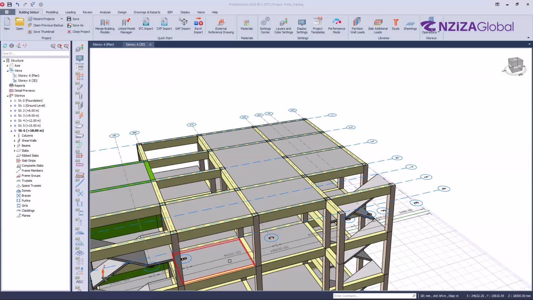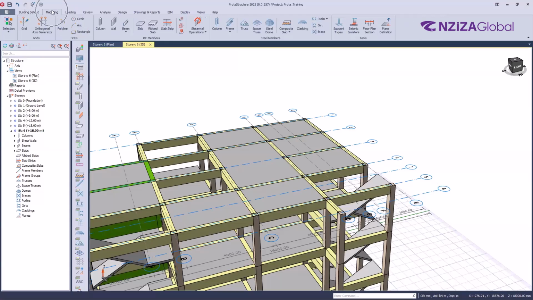Okay, Isaac, thank you very much. This is the modeling tab, okay? So remember, I've told you that everything regarding modeling is under the modeling tab. But this time we are not looking at the reinforced concrete members, but the steel members, okay? Good. Then go to truss.